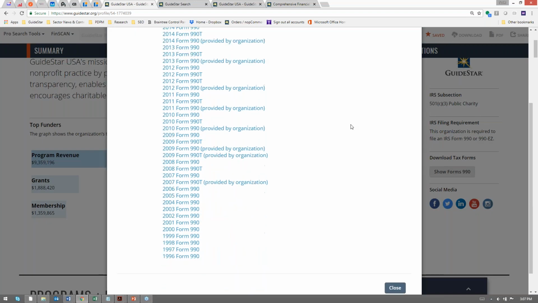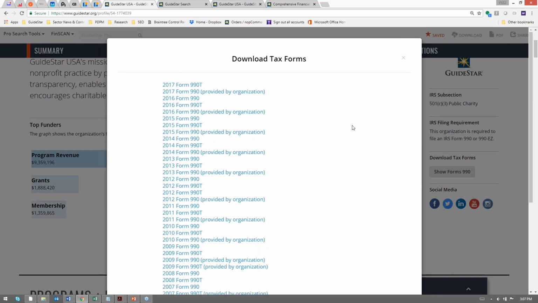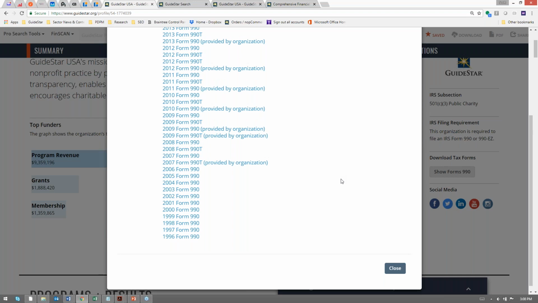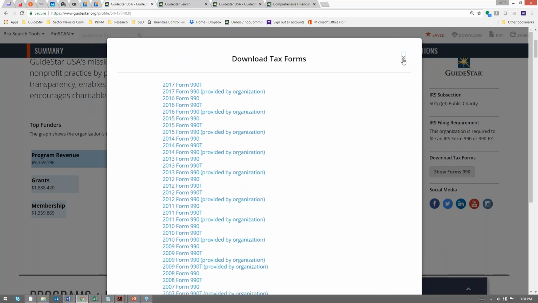Here we have basically every digitized 990 PDF that we have in stock. So this includes those that are provided by the organization directly to us. And the main reason we have that is because sometimes organizations can provide those to GuideStar faster than we get them through the IRS. Also, 990Ts are available here, which have unrelated business income reporting. So we've got all the way back to usually around 1996, which is when we started collecting these, although organizations that have provided older ones than that will also have ones prior to 1996.